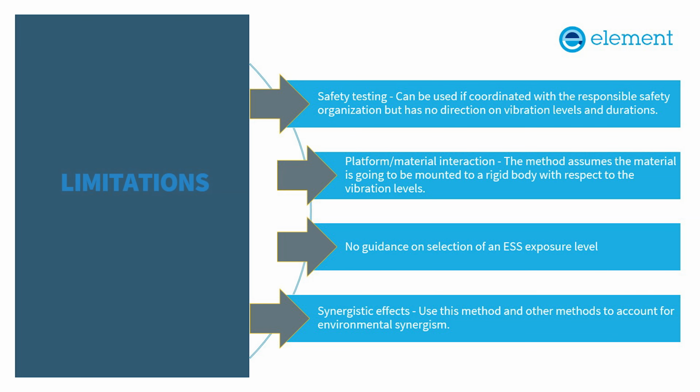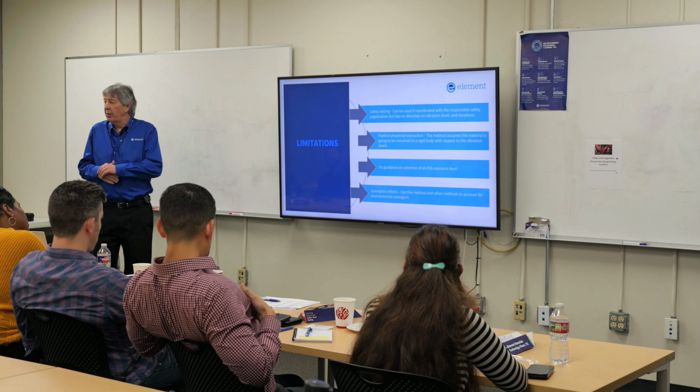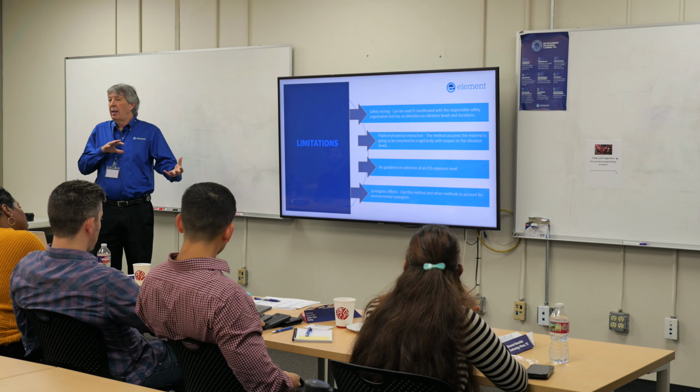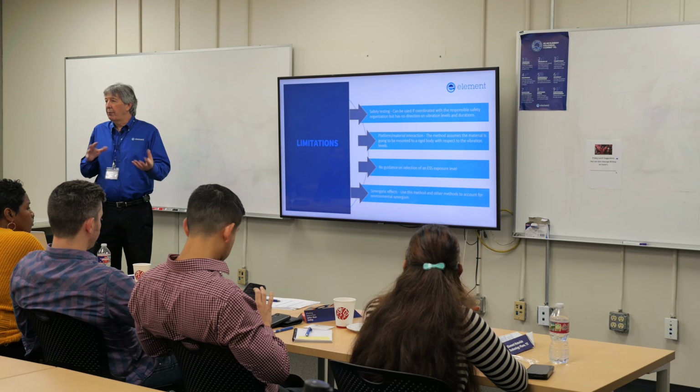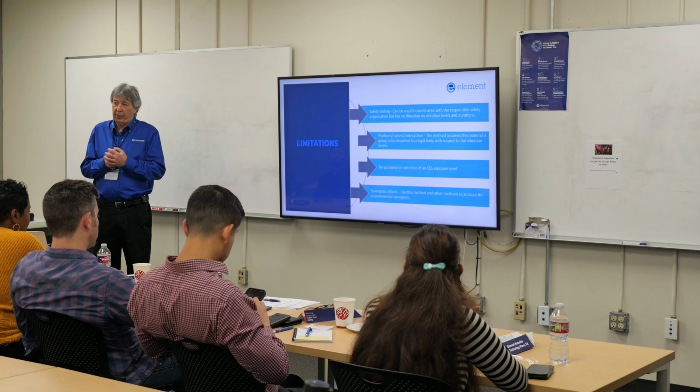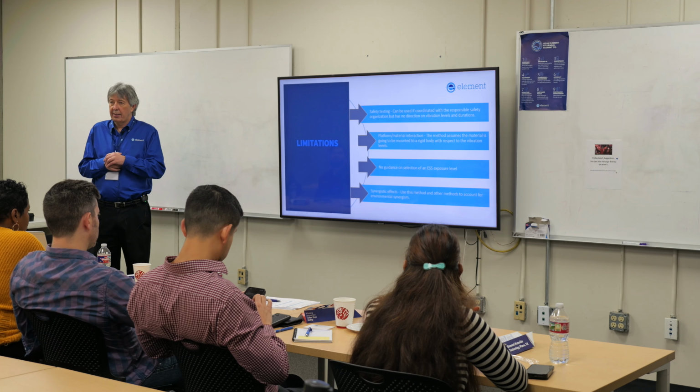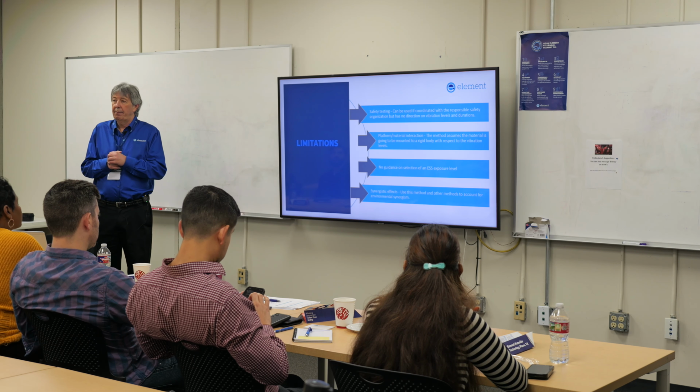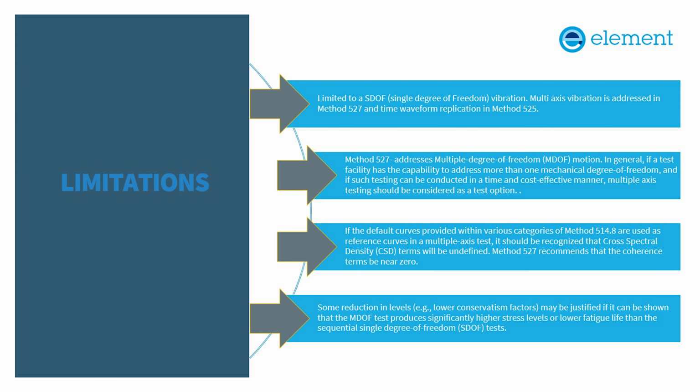So, like I said, there's no guidance on ESS exposure. It tells you it can be used for it, but they don't give you any guidance. And use another method to account for environmental synergies. So we talked about that. It doesn't really account for it, but you can combine the tests together depending on what the contract requires or what you think you require. We can combine the environments together as needed. But it's not part of MIL standard 810. So we're limited to a single degree of freedom.